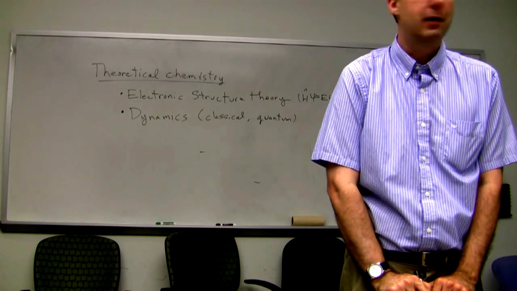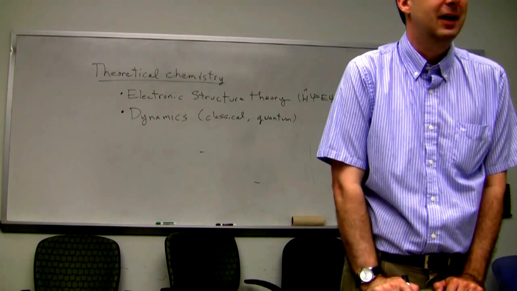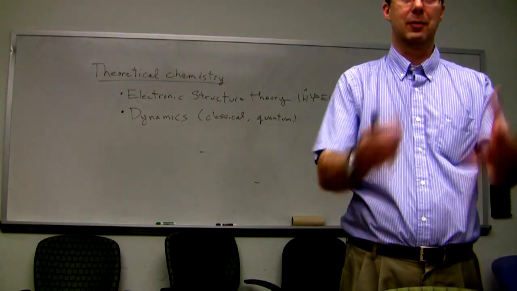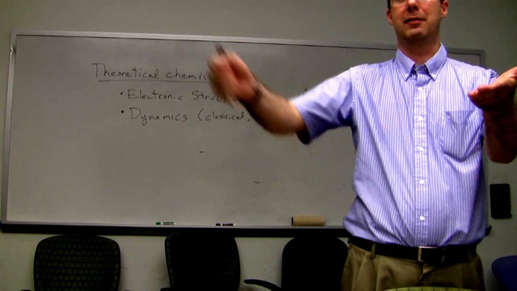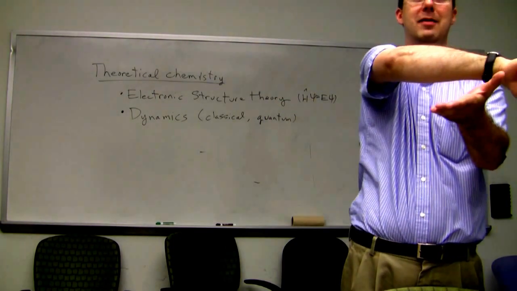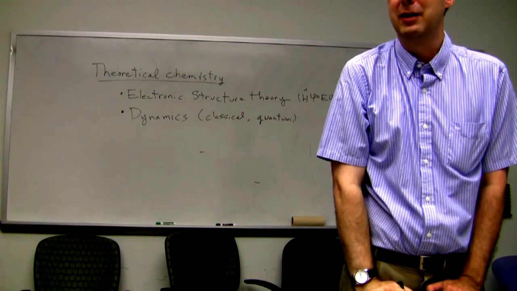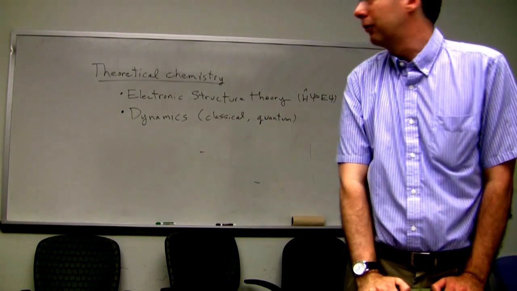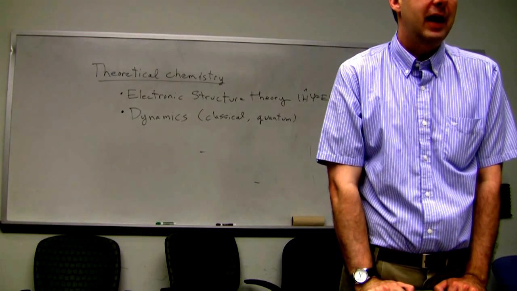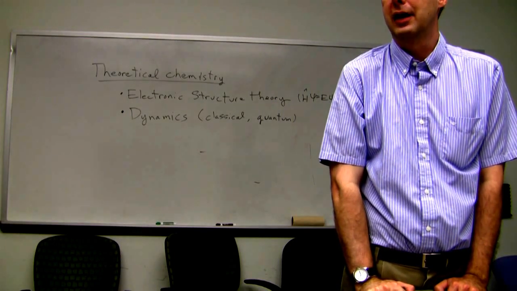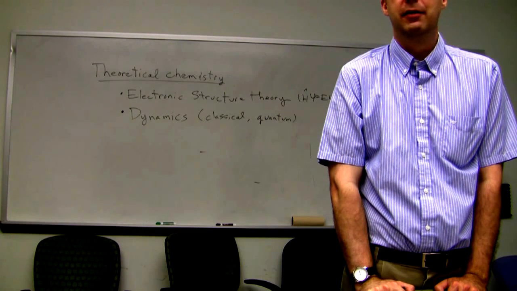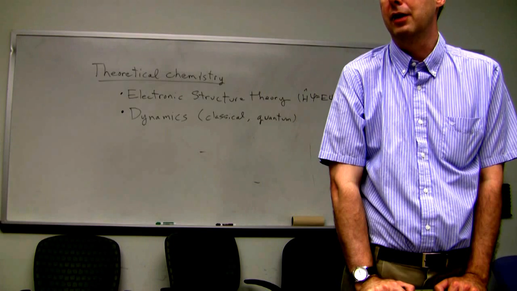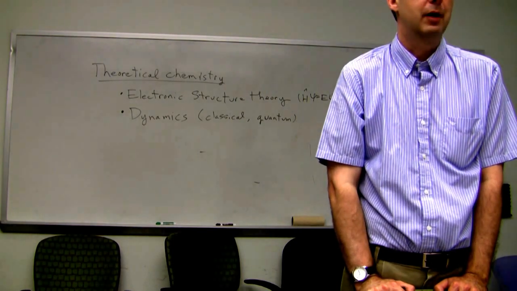And he got very famous. Well, he was already very famous, but he got even more famous when he studied so-called roaming atom mechanisms, where an atom sort of pops off and goes around the molecule and comes back on the other side and then reacts. And he was the first one to discover things like that. And he normally will construct a very accurate potential energy surface using high-level quantum mechanics, and then do classical or quantum dynamics on top of that surface. So it's kind of a two-step process.